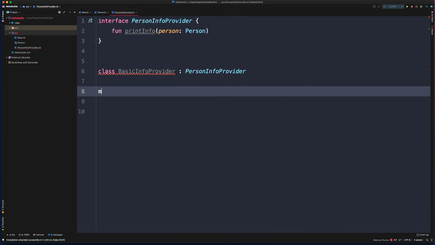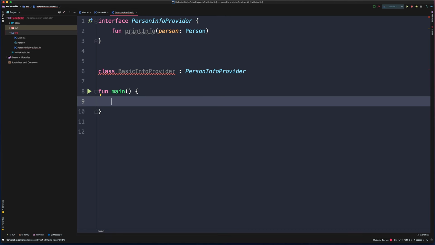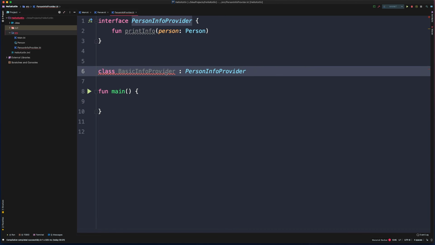To do so, we're going to start off by adding a main function so that we can play around with this class. Now, one of the ways that we could solve the compile issue with BasicInfoProvider is by declaring it as an abstract class. This means it doesn't need to implement all the methods available on the interfaces that it includes, but it also can't be instantiated.